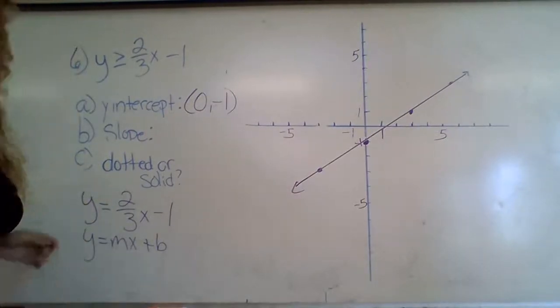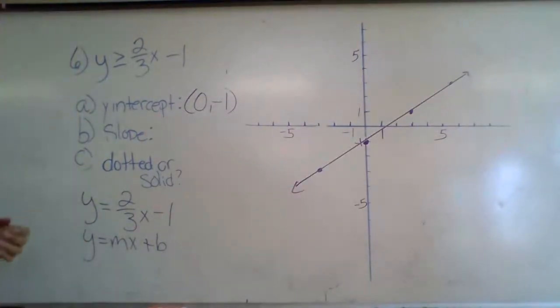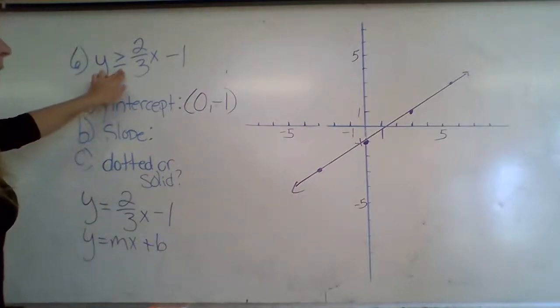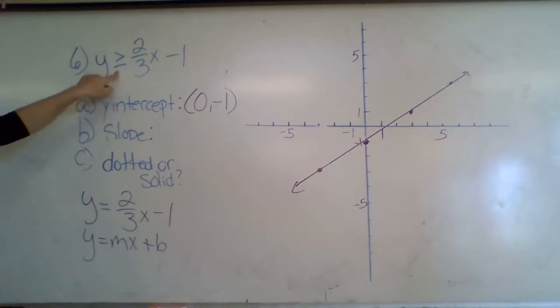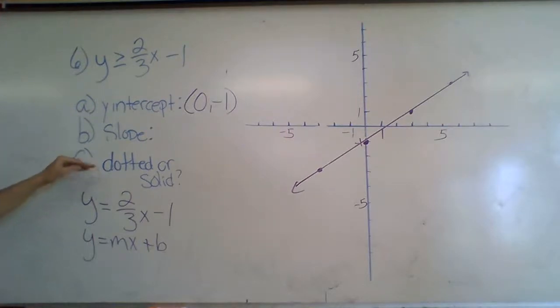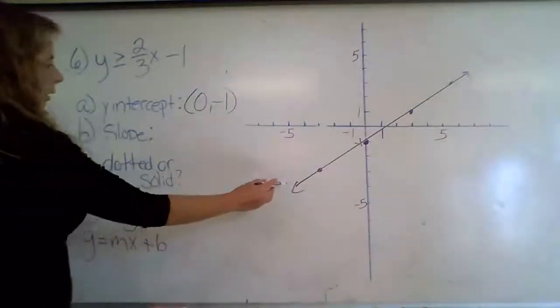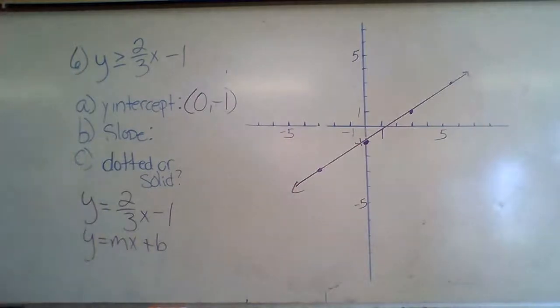Okay, so there's our graph. Ooh, I drew in the line. Oh, it's okay because this one is going to be a solid line because you have an equal there. But if you draw in a line, make sure you check, is my line supposed to be dotted or solid? And remember, if there's an equal sign here, solid. If there's not, dotted, all right? So that means every point on this line is a solution to this inequality.